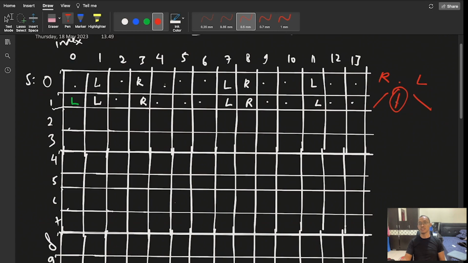It just stays straight. So this R here doesn't really affect anything when next to us is a dot and after that is a left. That's what that means. Therefore, we will remove that if the condition is true.